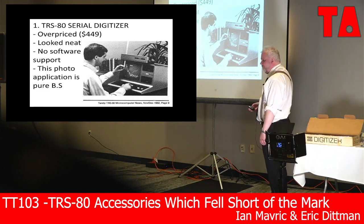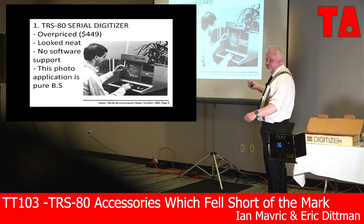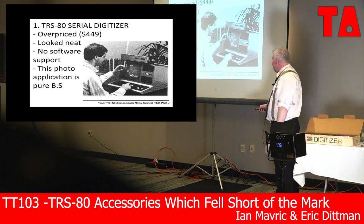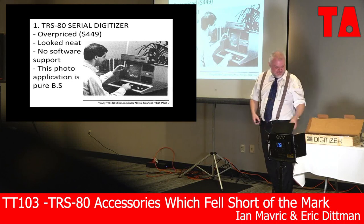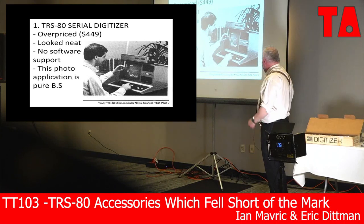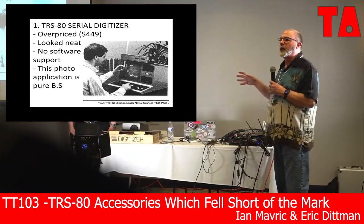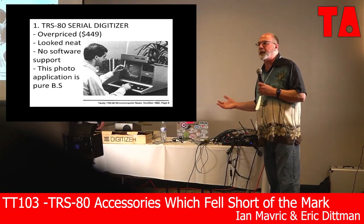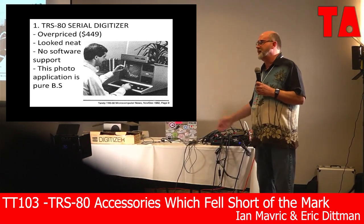Just being stupid, but isn't he scanning information that's already in the computer? Yeah, I know, it looks almost like a Dow Jones thing, and he's kind of following it, I don't know. Might have been easier to just hit save on the Dow Jones thing and not worry about this thing. Yeah. Well, I think this is probably the publicity, the ad for it. And like a lot of them, what the ad showed wasn't really how it was used. Like typically there were no cords running to anything in the ads. It's just set up to make it look good, but not actually show the use of it.